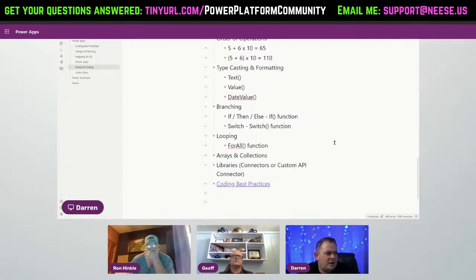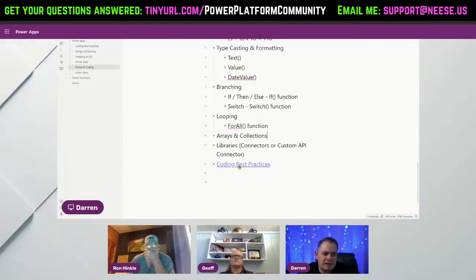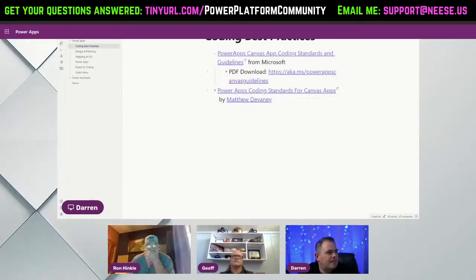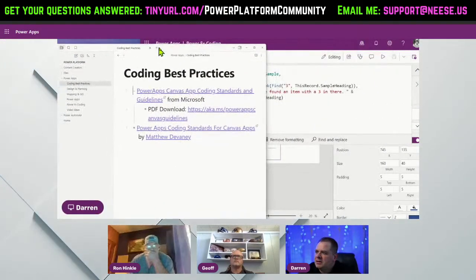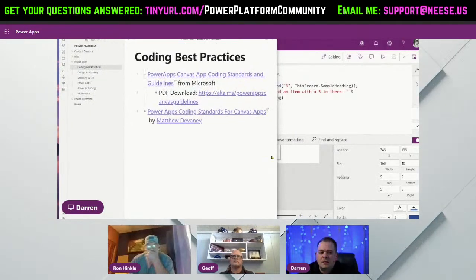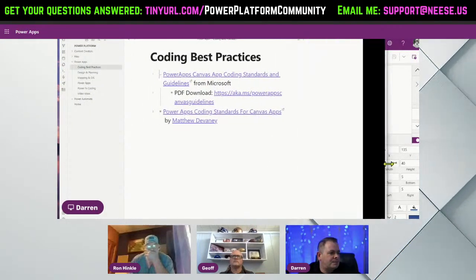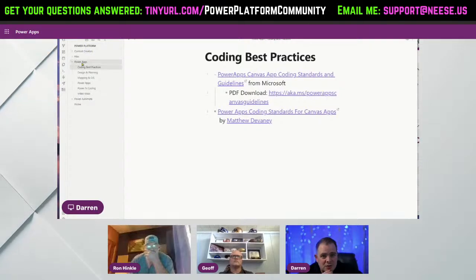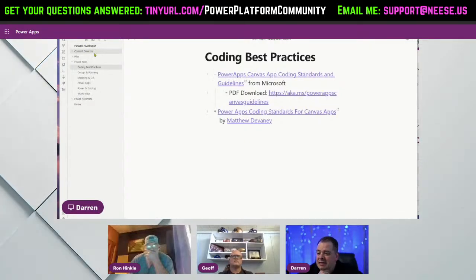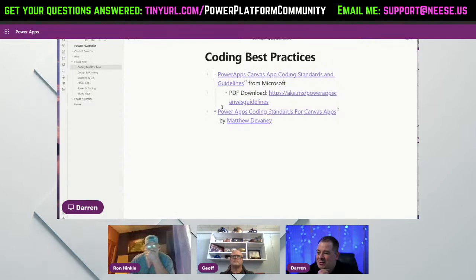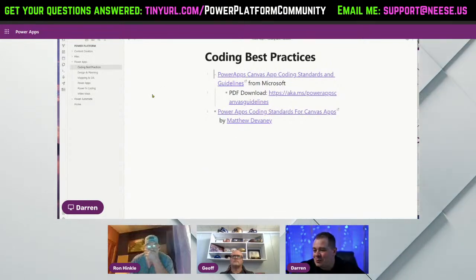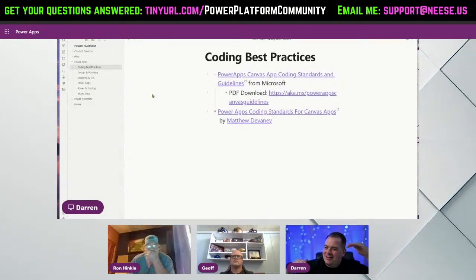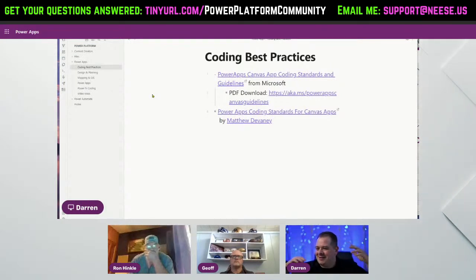I'd like to have just one or two words about the coding best practices. Okay, so I'm going to move this down here a little bit, and I do plan on having all of this available so you guys can actually reference these notes. So this is in Obsidian, which is a software tool that I'm starting to use. I'm really liking it for taking notes, and it's almost like a wiki where you can sort of point to different notes that you've got in other places.